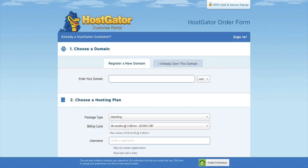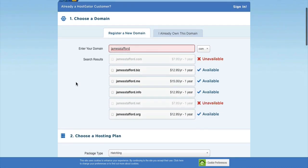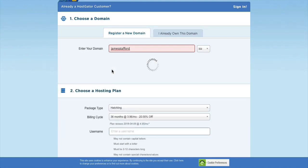You want to register a new domain name. Now, hopefully you've really thought about this and picked a good domain name. If the name you want is not available, keep drilling down and using different URL extensions such as .com, .net, or .org, whatever you're comfortable with there. For example, my website, websitesmadeeasy.tv, I chose the .tv because the .com was not available, and I just thought that was appropriate based off all the video tutorials that I was going to have in the site.